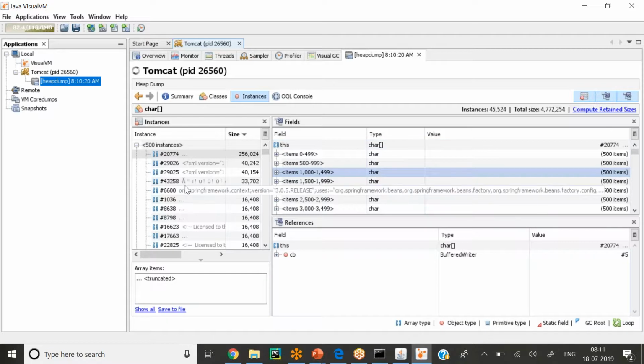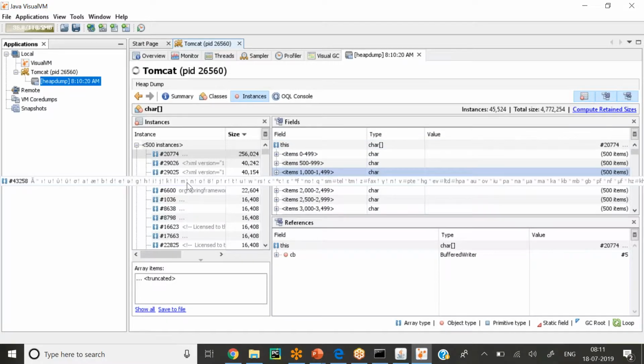Yes, you can see over here. These are the values inside. But if you want to read it, it is not in human readable format, but these are the codes or some kind of symbols that are used in the application. So this is again in binary format.